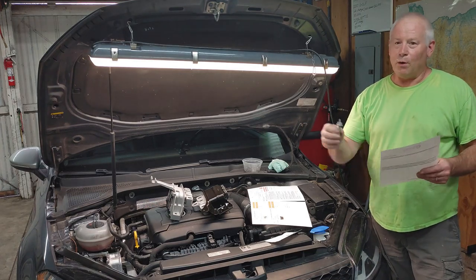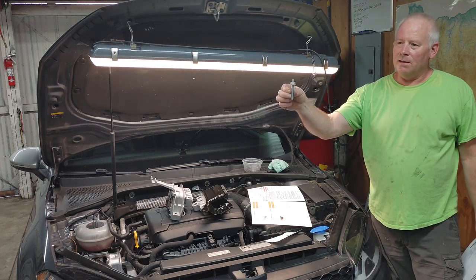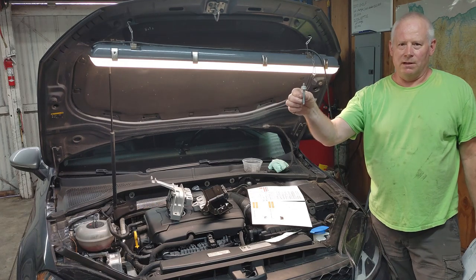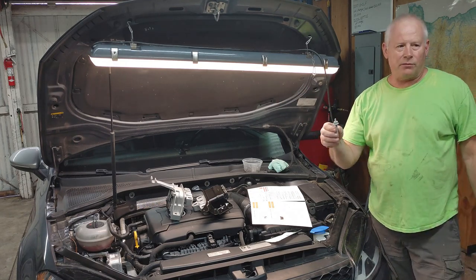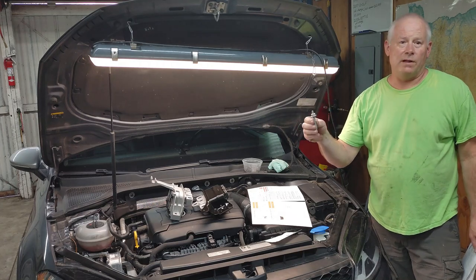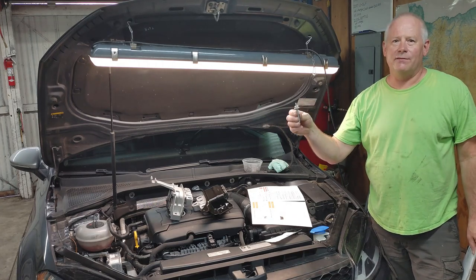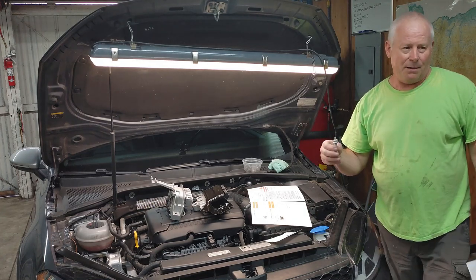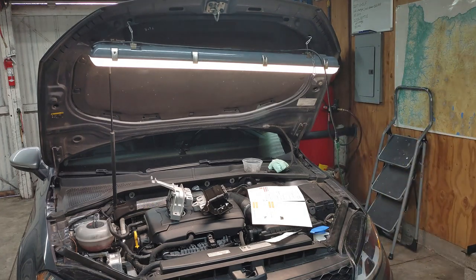So this bolt on eBay, $24.99 for one bolt. And then many other ones were $12.99 for one bolt. I think the cheapest I found was $5.99 for one bolt. And I'm just like, are you kidding me?